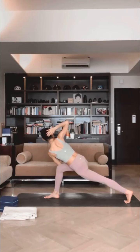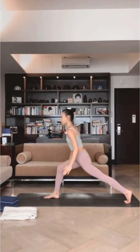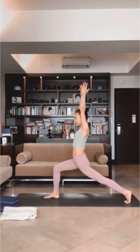Take one more breath. Left hand into heart center, and now you stabilize yourself and breathe. Back heels goes back, turn the chest more, regulate the breath. Take one more breath in here. Keep the legs, inhale, come back, high lunge, lift.